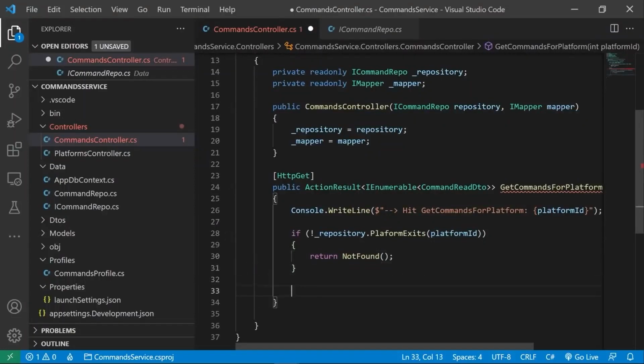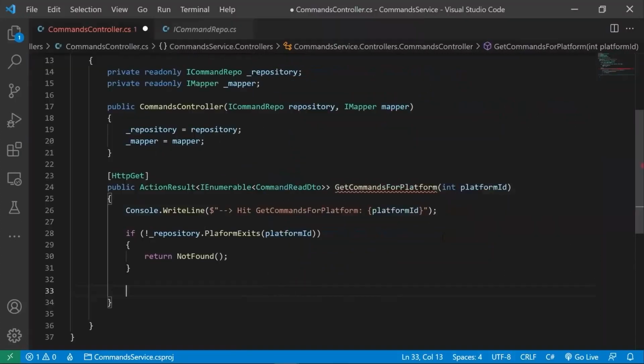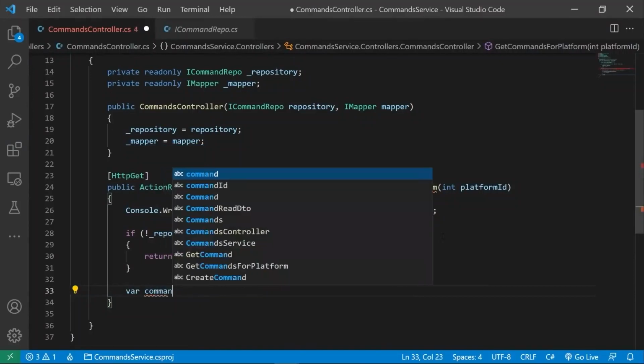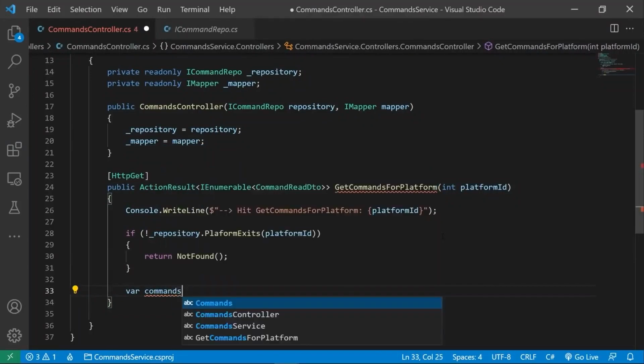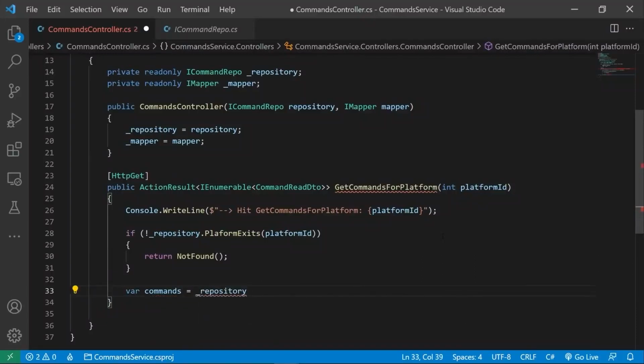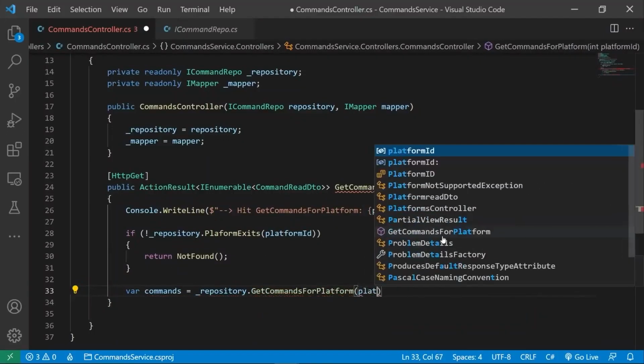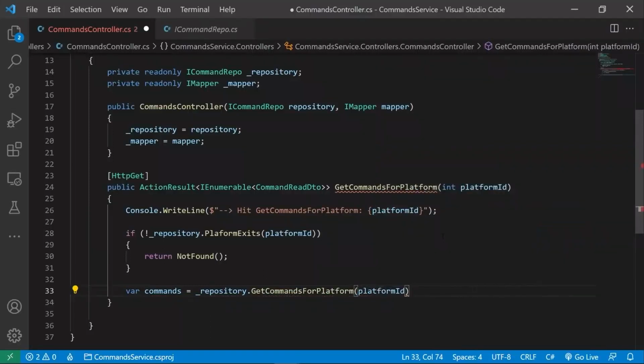Assuming that our platform is valid and it does exist, we want to pull back a variable of our commands. So var commands, and this is coming from our repository, and we want to get commands for platform, and that expects a platform ID, so we just pass that through. And we can be fairly sure that we have at least got a valid platform, having done this check up here.